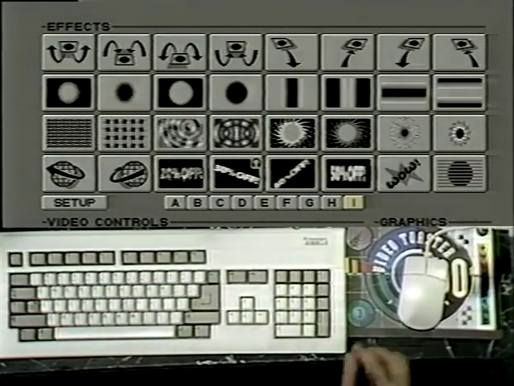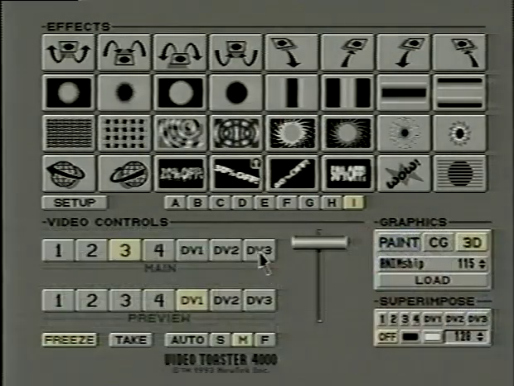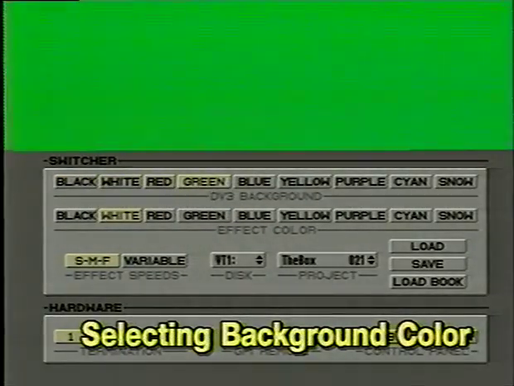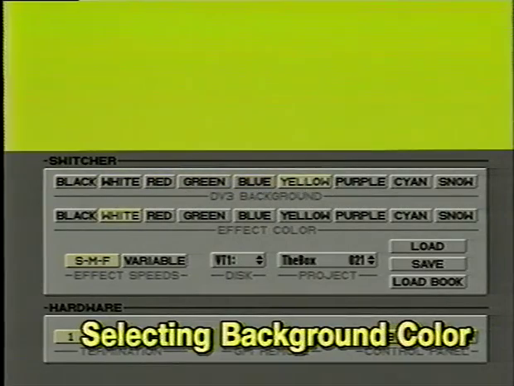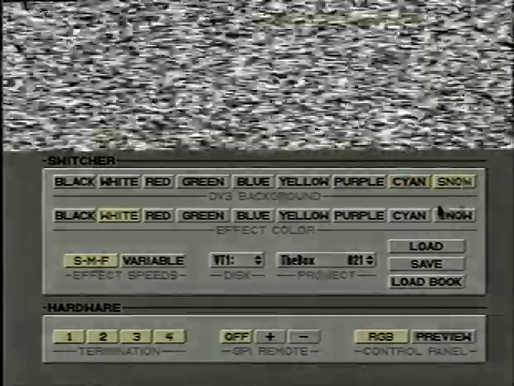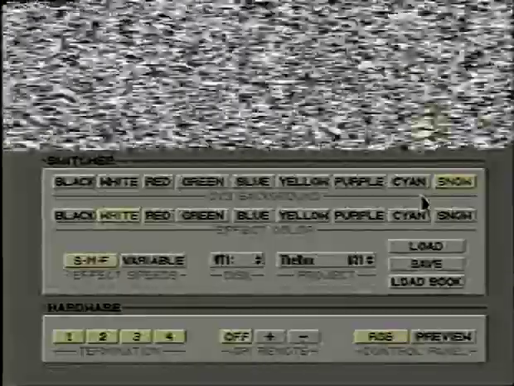Now, we've talked about DV1 and DV2. Let's talk about DV3 a little bit. DV3 generally is for selecting a background color, such as doing a fade to black. Now, these colors are selected from within the setup menu. So I'll hit F10 to go to setup. And this just selects the different colors that we're seeing in DV3. Notice as I click between them, it shows the color up on our program monitor. Down to the Toaster's video snow, the broadcast quality static that comes with the Toaster. So that's the way we use DV3.